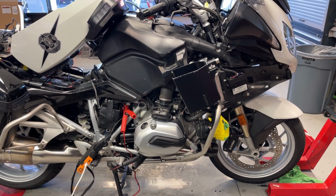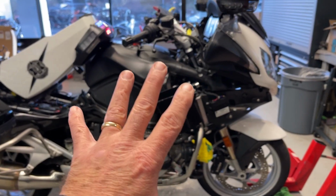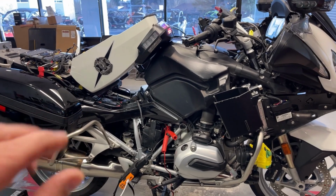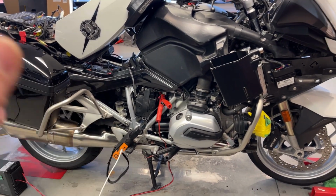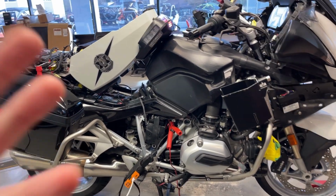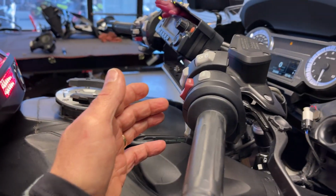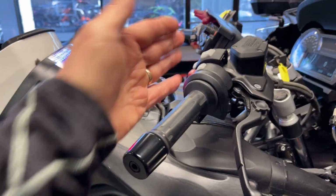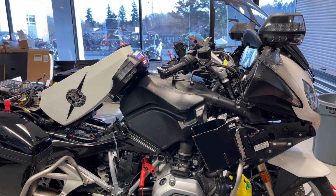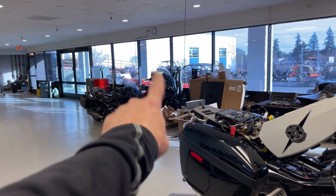The LIN bus is a very slow Morse code type signal that helps the CAN bus, for kind of non-crucial things that need to be done instantly, like ignition timing, throttle bodies, and things like that. It usually controls the light switch. I mean, it happens really fast. The only time you can tell a difference is if you double tap your horn real quick. If your horn is on that LIN bus, if you go dee dee dee dee, do a double tap, there'll be a delay before you can get the second one in. K1600s do that.